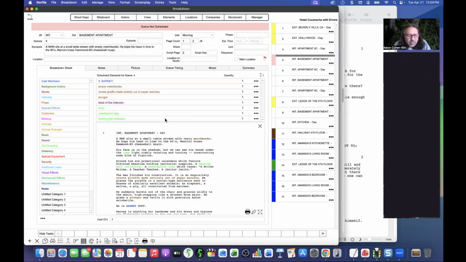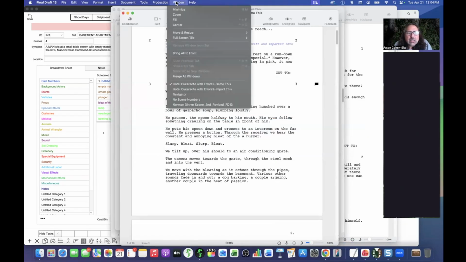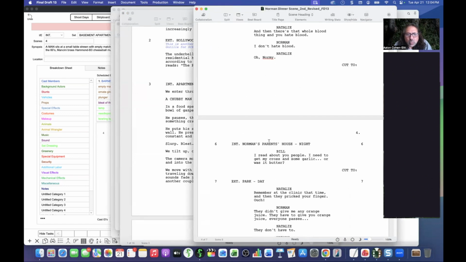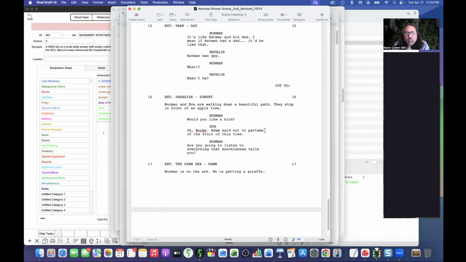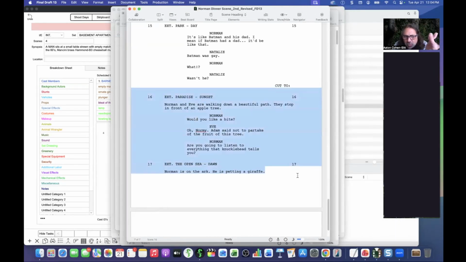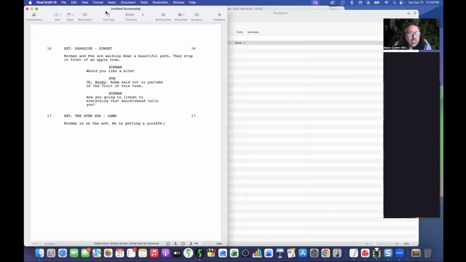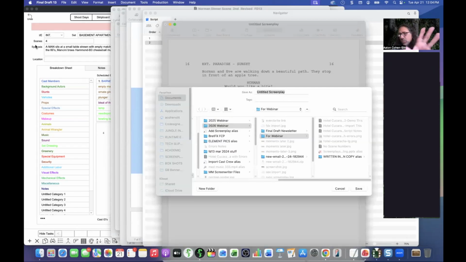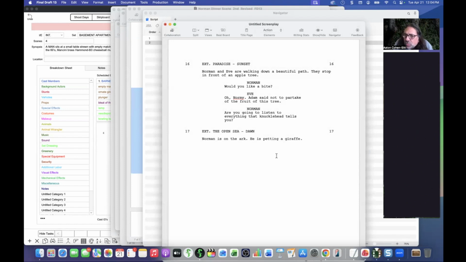Let me go into Final Draft and see if I can find it. Maybe it's over here, maybe there. Give me a second here. So what you want to do, there we go, is find those new scenes, 16 and 17, they're just small scenes. You want to copy them, create a new file, and paste. Done. Save this as scene 16 or added, whatever you want to call it. I'm not going to save it right now. And then use that when you select the add screenplay.